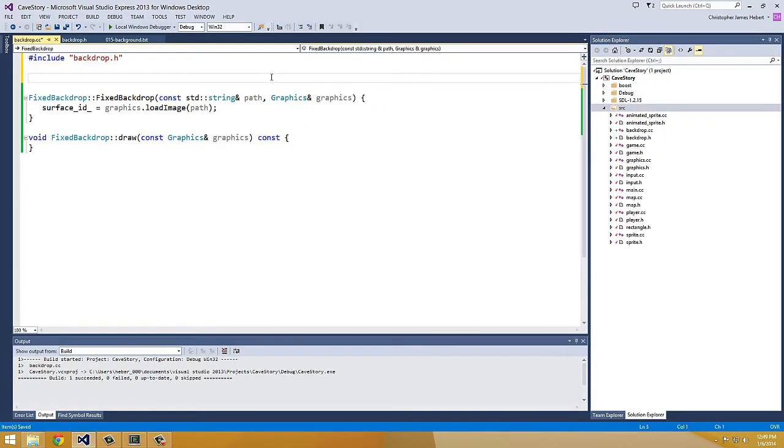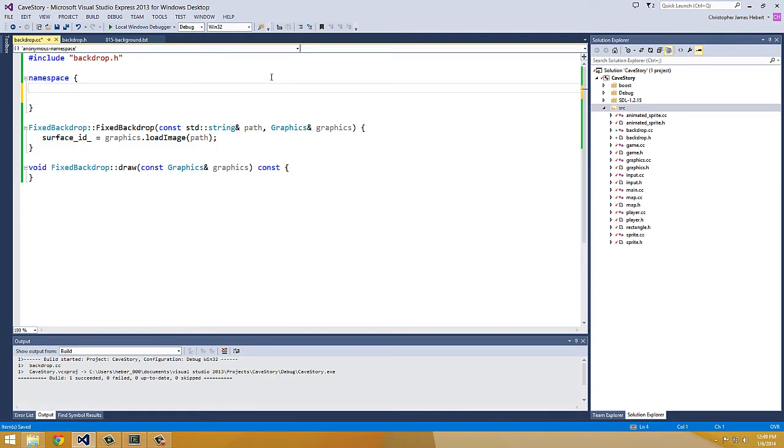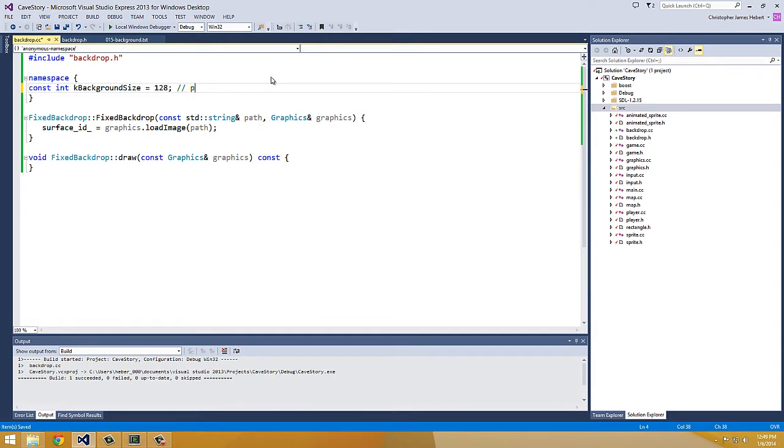So I'm going to document this by saying we have a const int kBackgroundSize equals 128. And this will be in pixels.